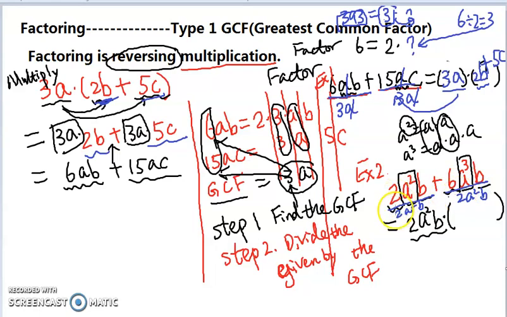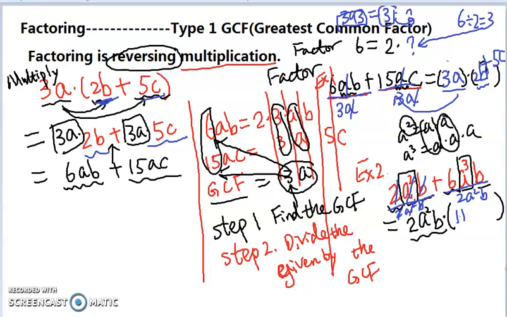Now notice that 2 divided by 2, they cancel. But you should know 2 divided by 2 actually equals 1. When they cancel, you don't get 0, you get 1. A squared divided by A squared, they cancel. B divided by B, they cancel. Again, when we say they cancel, we actually get 1. So we should get 1 times 1 times 1. But we know 1 times 1 times 1 will still be 1. That's why you just put a 1 there.